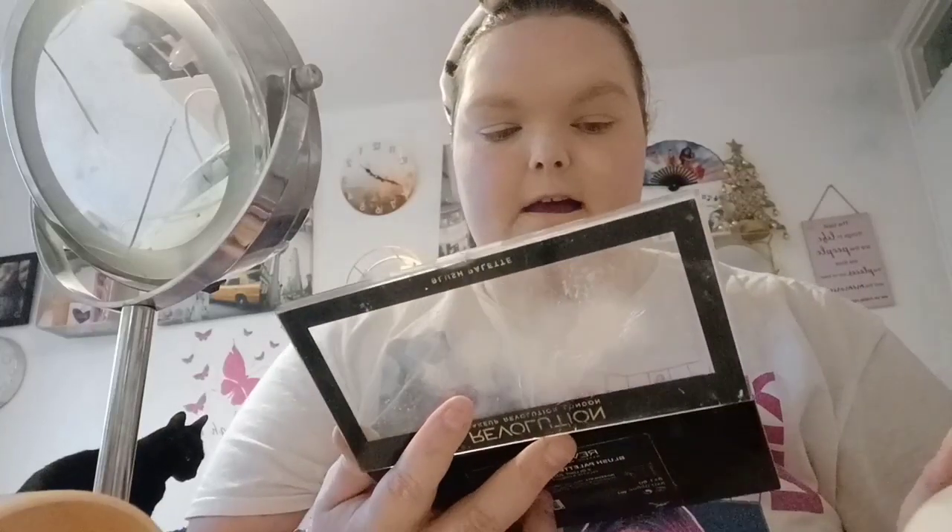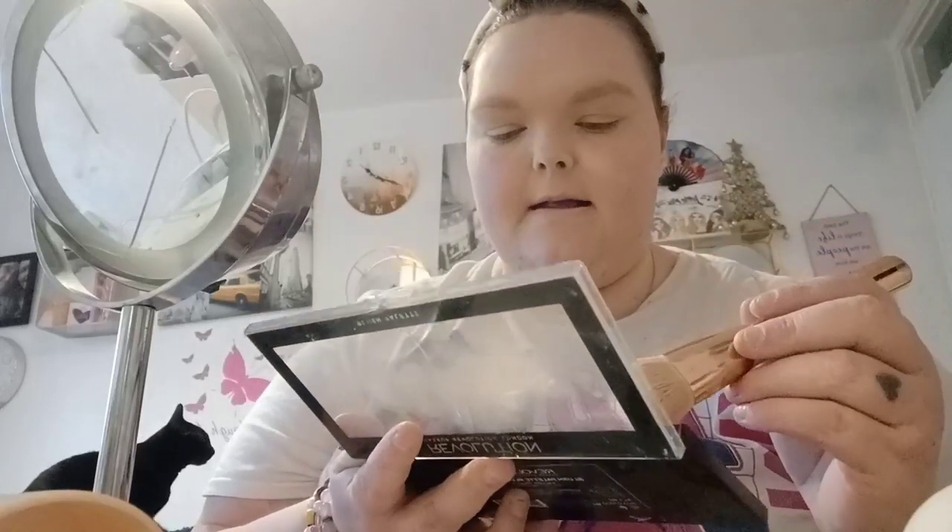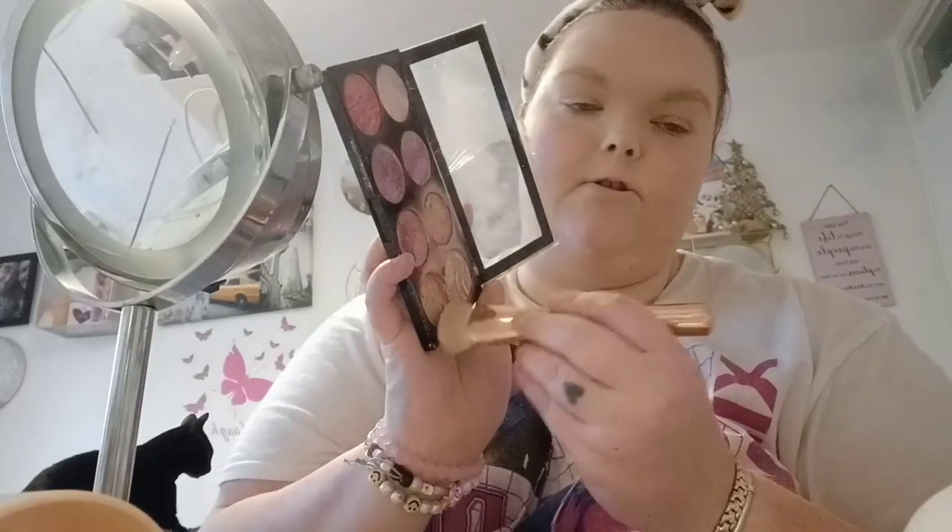While we're waiting for the brow gel to set, I'm just going to do my blusher. This is a blusher palette from Revolution - it's really good. I'm also going to use this one from Poundland - I like this one because it's very compact and easy to blend. I think I'm going to go for this one, and maybe this one too, my usual, just because I want a bit of shimmer as well. I'll put this one on first and then finish off with that one.